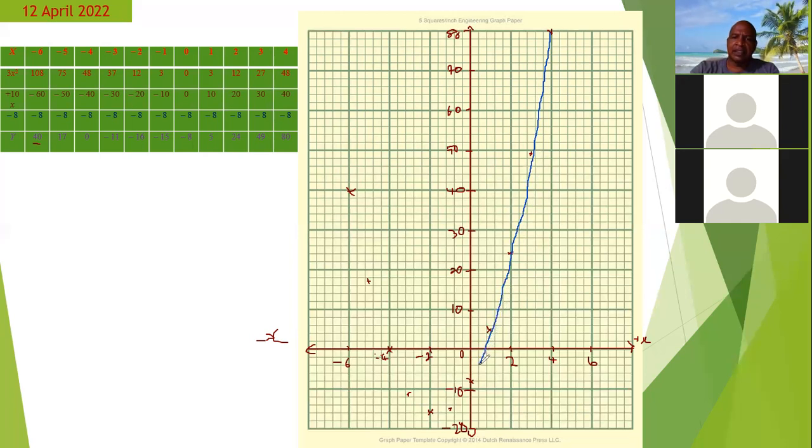Try to keep your hand steady enough. Take a little time until you get all the points together. It won't be perfect, but you should get a fairly accurate graph looking like that. Now, with practice, you should be very good at drawing these curves.